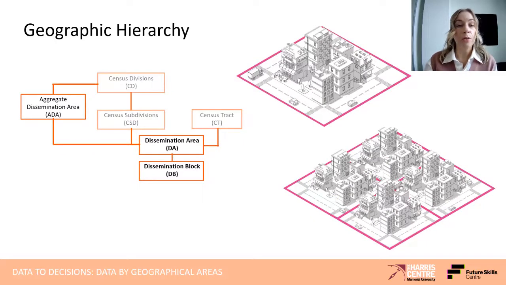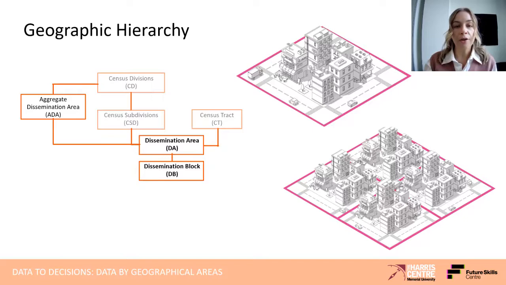Now we get into the smallest geographic areas for which data is available, the lowest tier of the hierarchy chart here, and this is where we get into dissemination blocks and areas. These are areas bounded by roads or boundaries of standard geographic areas, and they have an average population of less than 700 people. The dissemination area and dissemination block are the smallest geographic areas for which population, dwelling, and census data are disseminated.